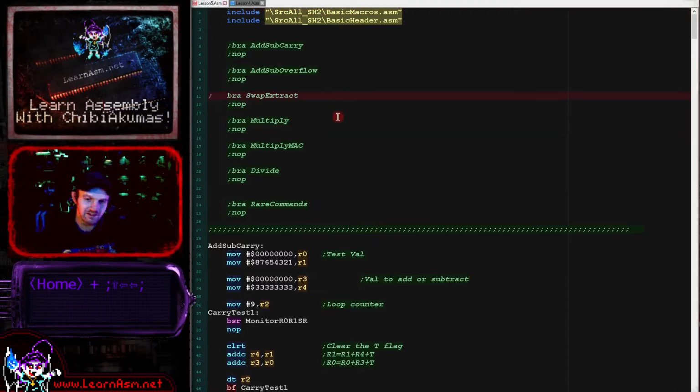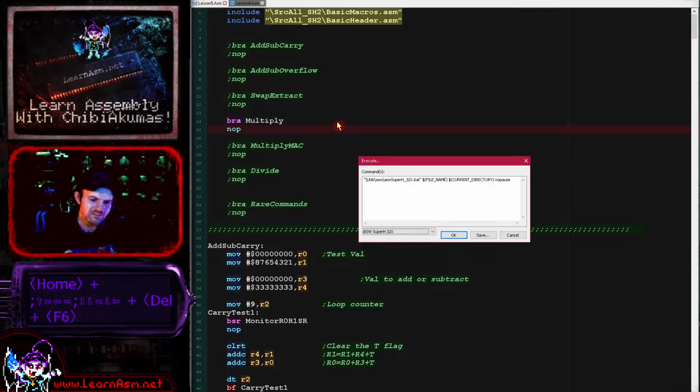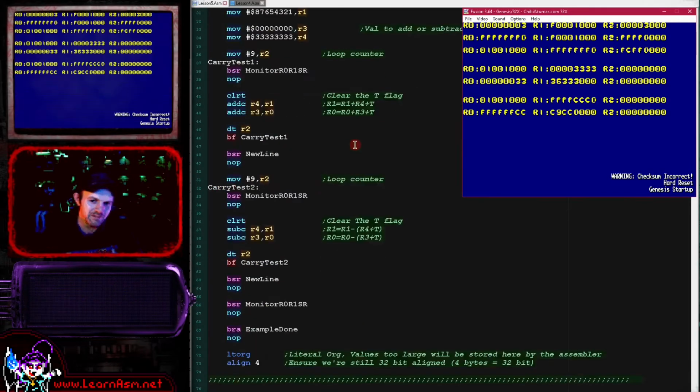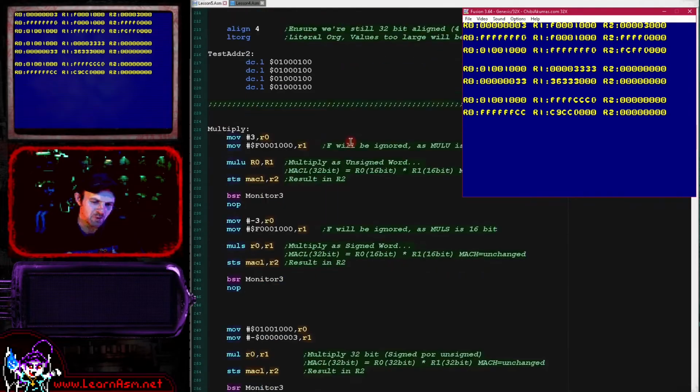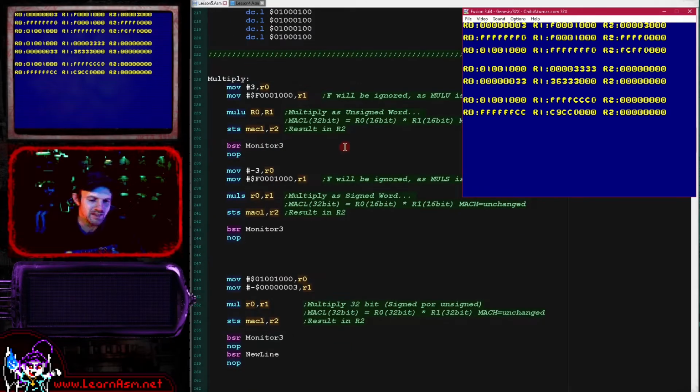Another interesting command that's definitely worth bearing in mind is multiply. A lot of the old 8-bit systems don't have multiply, so I tend to get quite excited when I see a multiply command. I'm used to having to do everything with bit shifting. Anyway, the SuperH, like most 32-bit processors, does indeed have a multiply. However, there are a variety of different multiply commands for different multiply jobs.